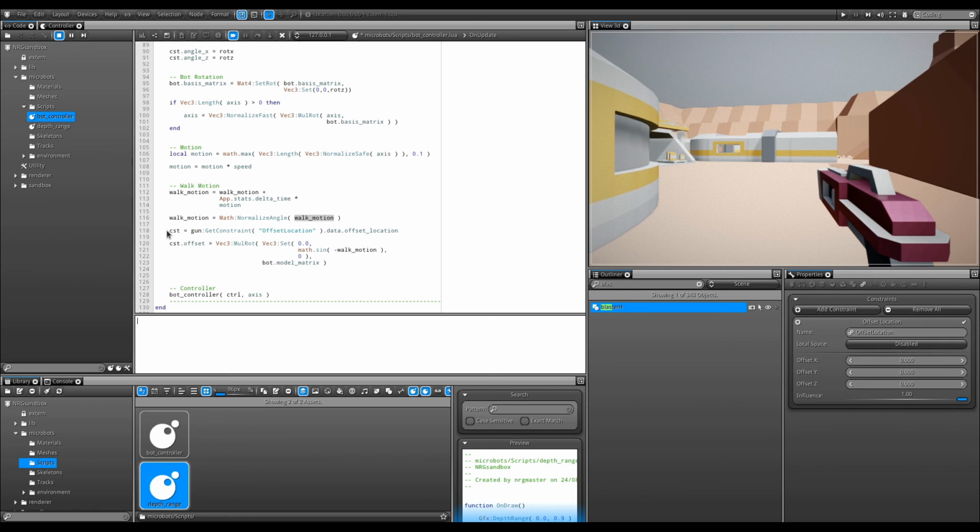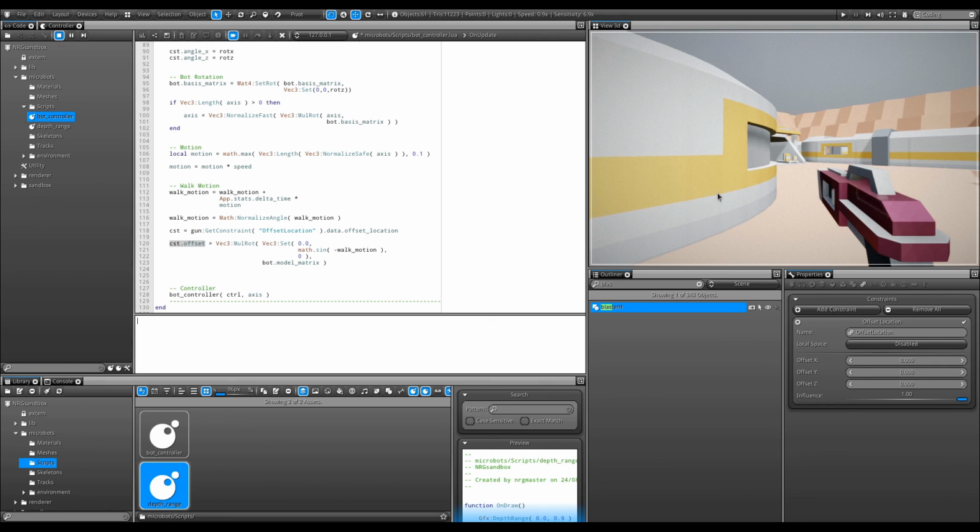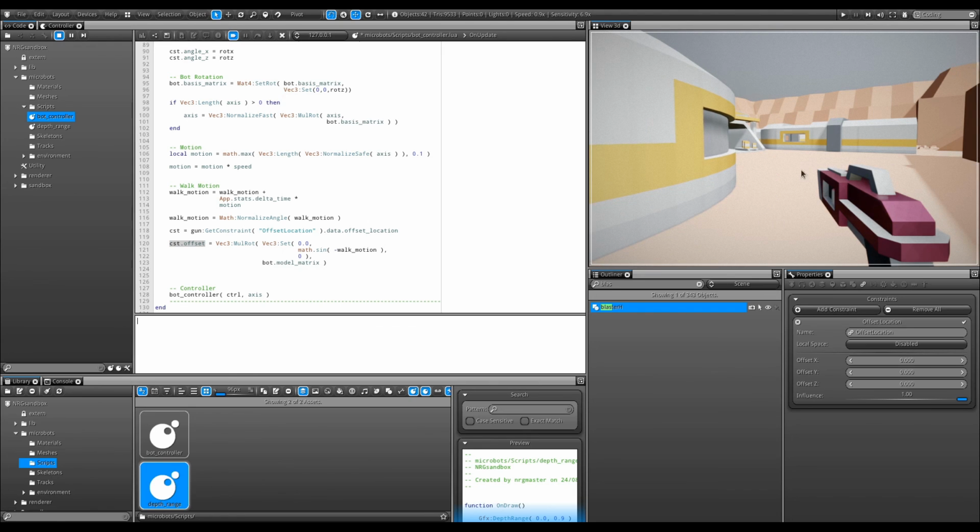So with that said, I am now gathering here on this line my constraint, and I'm going to multiply my model, my world matrix of my robot, and apply my sin curve and then transfer that value to the offset Y. Later on, when our gun is going to be shooting, we're going to reuse the same type of thing to make the gun go back and forth when the player is actually holding the shoot button.